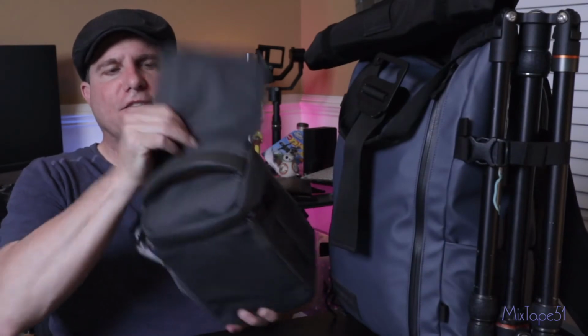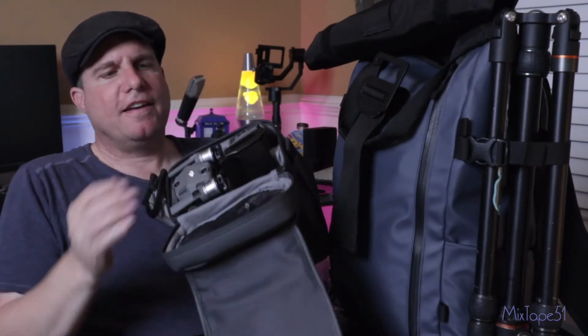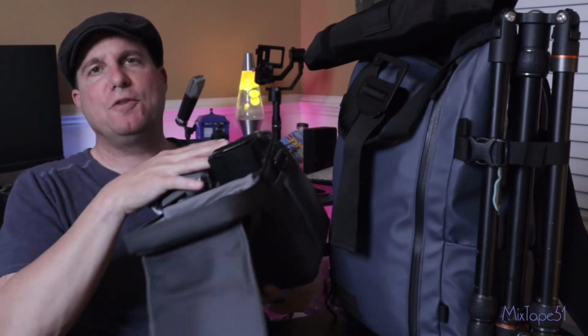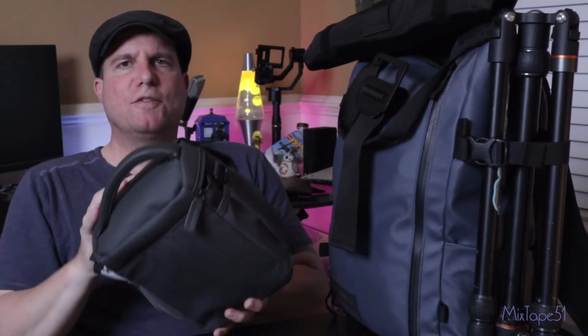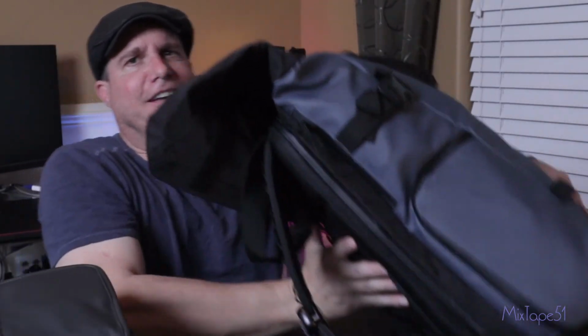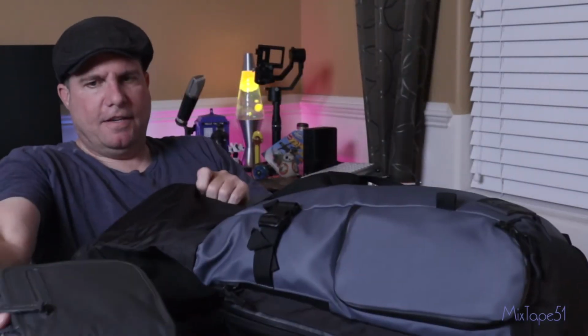This is the Mavic 2 Pro bag, and as you can see here, I've got the Mavic in here, the controller, and two batteries will fit in here. You can also put the charger unit on the side here, but I will show you how this fits in here. It does take a bit of shoving, unfortunately. Let's see here.